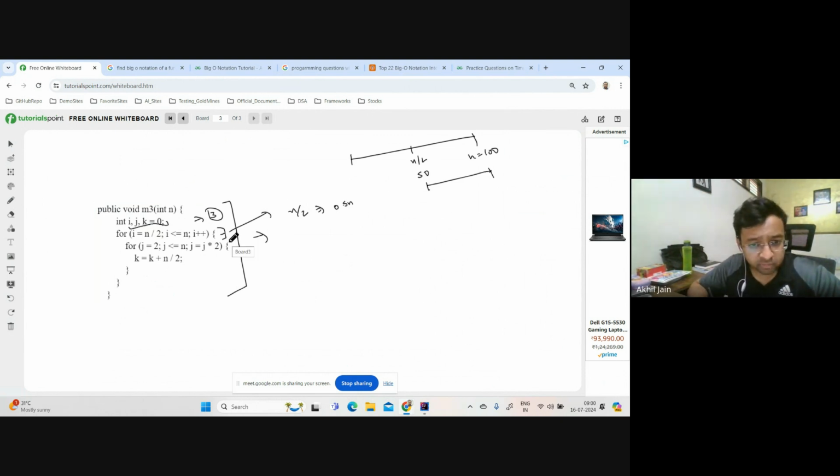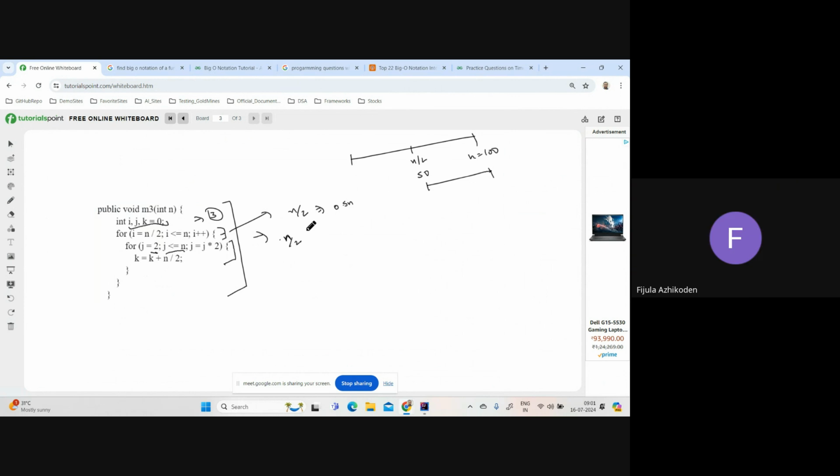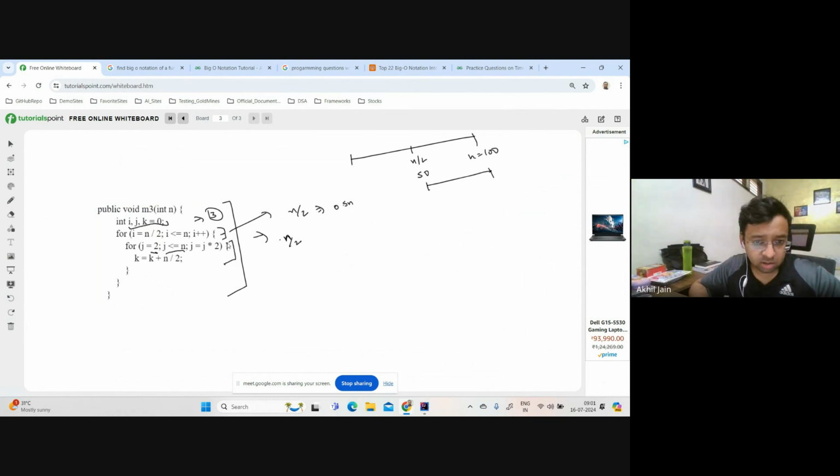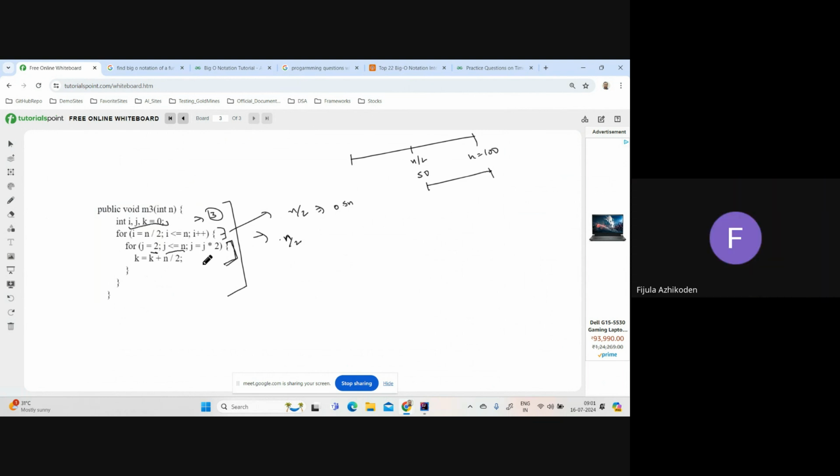Afterwards, if you look at this, how many times is this running? It is running from j equals 2, which is a constant value, and it will keep on running till the value of n. So this will run almost n times. But since you are setting the value of j and multiplying it by 2, how many operations will you do? I think it will go in terms of log n. It is going to be log, because it is doubling each time. Each time when it doubles, it becomes log.